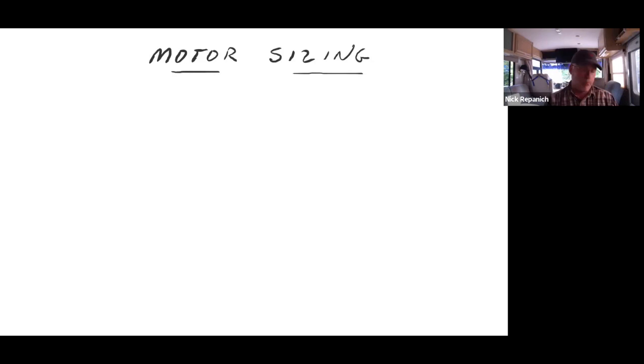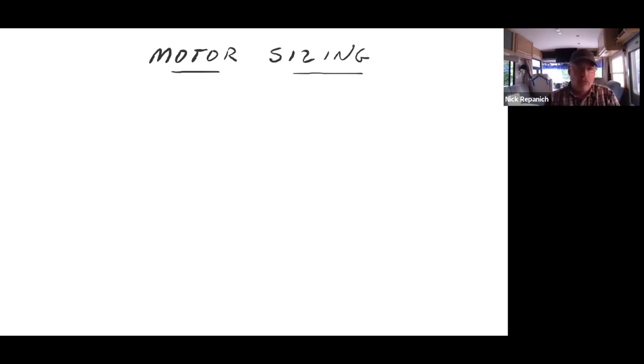Page 1 is called the 7 steps of sizing and selection. And when we get to the motion control part, I'll start there. But before that, I want to do a little discussion of the difference between motor control and motion control. And I noticed that a lot of your projects, even though there's a motor involved, you're not really doing motion control. So let me see if I can show you what I mean by that.